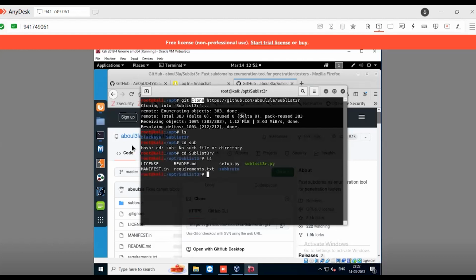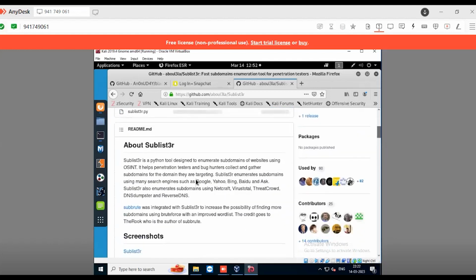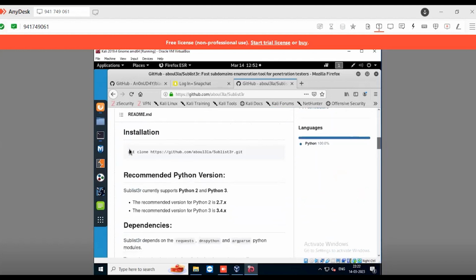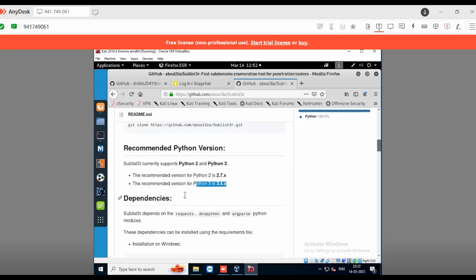Now, again, if you are really a beginner, just go here, see here. You can see the installation process. Type the git command, give the attribute clone, and give the actual URL. Recommended Python version. Okay, you must have the requirements for Python 2.7 and for Python 3.4.